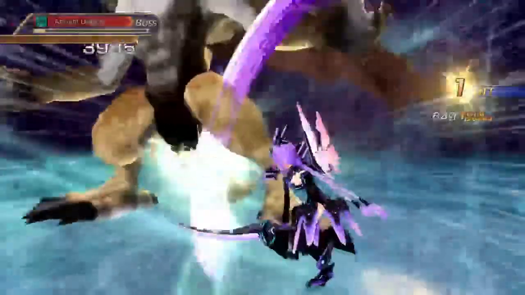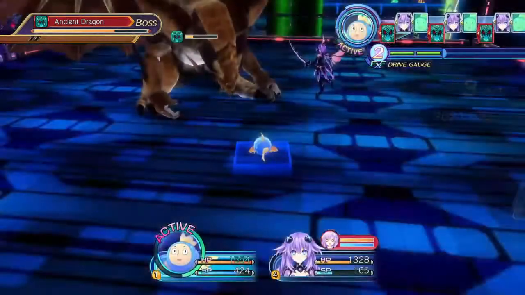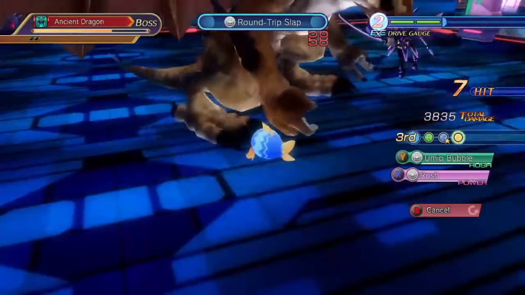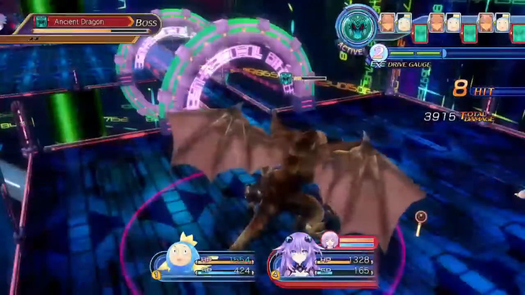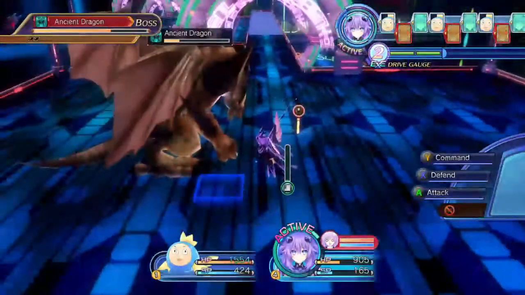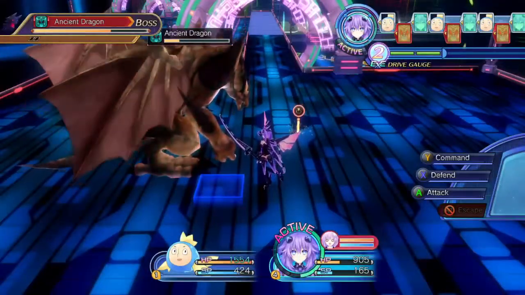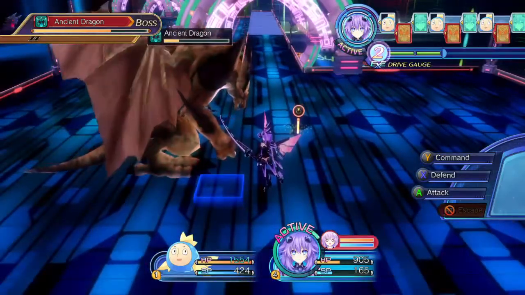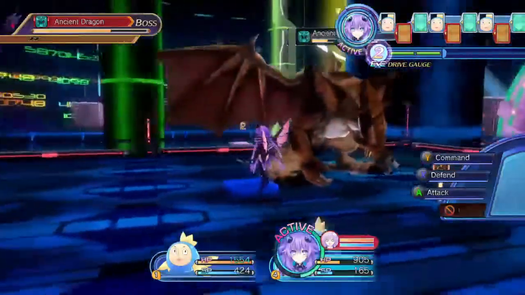But at the moment, the dragon's been fairly cooperative, but at the same time, he has been doing nothing but target Neptune. And I believe he does have an AoE. I'm wondering, did my buff run out? I think my buff has run out.